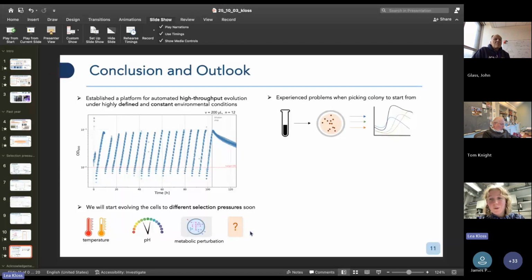I wanted to start already, and I was hoping that today I could present the first initial results, but unfortunately we ran into a problem, which is that we want to start from a colony, basically a strain which is as homogeneous as possible. So we streaked our cultures on agar plates, and then I picked colonies and let them grow. But unfortunately, these colonies grow much worse than our original culture. So I'm not sure what is happening here, if they have some kind of stress due to streaking, or if they are in stationary phase.